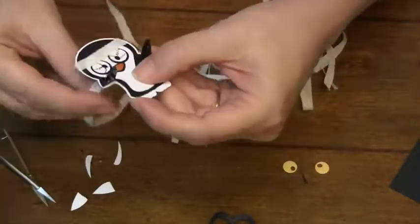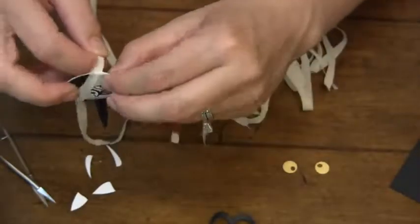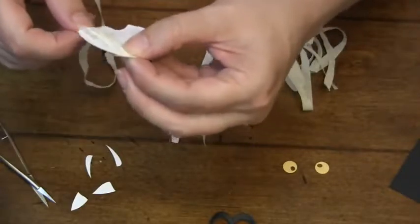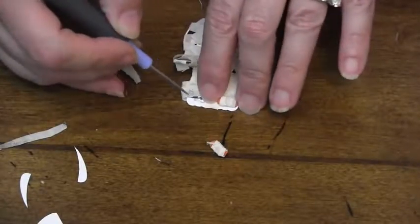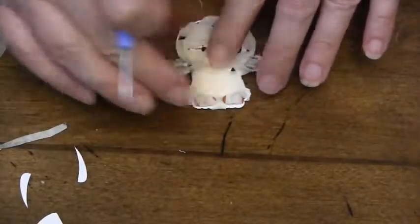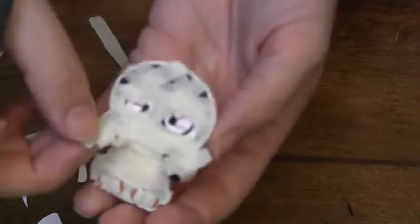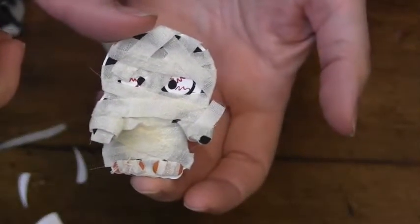And the way I'm securing the ribbon is I've just got the back of the penguin coated with adhesive. It'll all pretty much get covered anyway in the process of wrapping the penguin, so I don't really have to worry about stray adhesive. And that makes it much easier when the bandages will just stick to the back of the penguin. And then the last little thing is I wrapped up his little feet, and then I'm using little mini glue dots to attach those onto his body. So there you go, one kind of creepy looking Chili mummy.